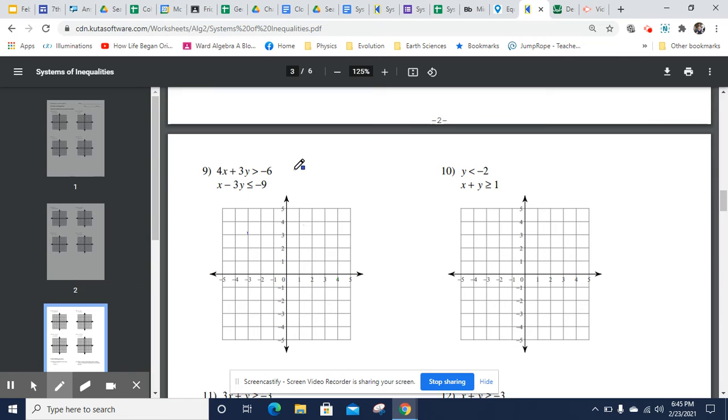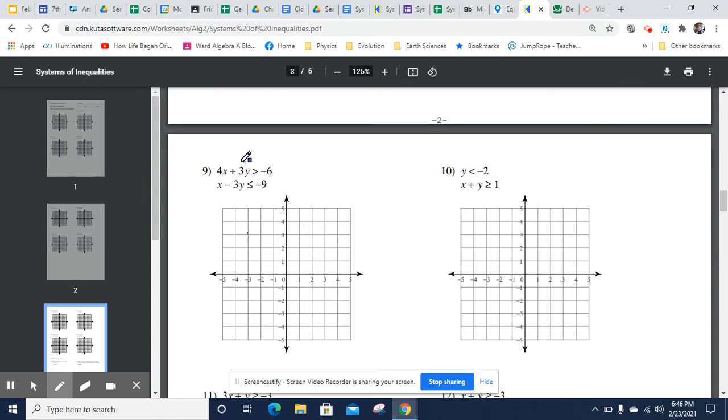This is a standard form. So the first thing to do is graph the boundary line. And since it's not or equal to, it'll be a dashed boundary line. So we're going to graph this like we're graphing the line 4x plus 3y equals negative 6. Now, the x-intercept is not going to be terribly neat and tidy. It's negative 6 over 4 or negative 3 over 2. It's not horrible, but it's not great. We could plot it, but I would rather plot things with neater and tidier grid lines.